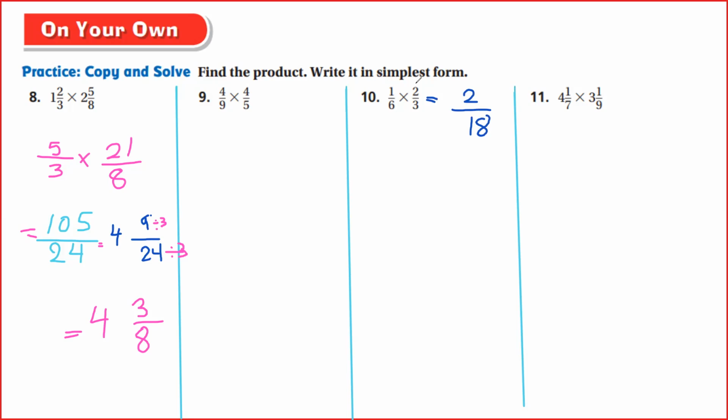Here, this is so easy. No need to convert it, because the numerator is less than the denominator. I just need to simplify it by dividing by what? So easy, without GCF. By 2, bravo. 2 divided by 2 is 1, and 18 divided by 2 is 9. So the final answer is what? 1 over 9. Thank you.